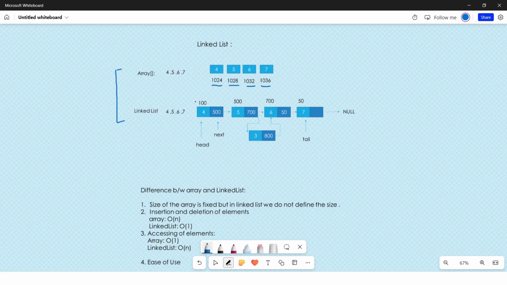It means the address of the nodes. So here in linked list we say nodes, that you already know because I talked about it in the PPT. Those nodes have different memory. It may be 100, the next memory may be 500, next memory may be 700 and next memory may be 50. Now what actually happens is this 500 reference is stored over here, this 700 reference is stored over here, this 50 reference is stored over here.